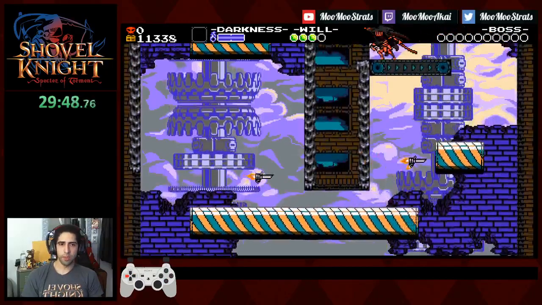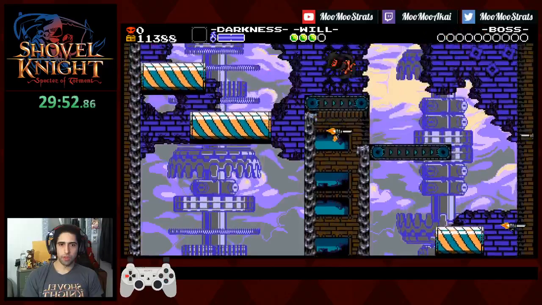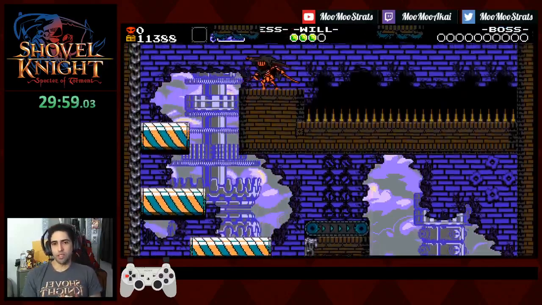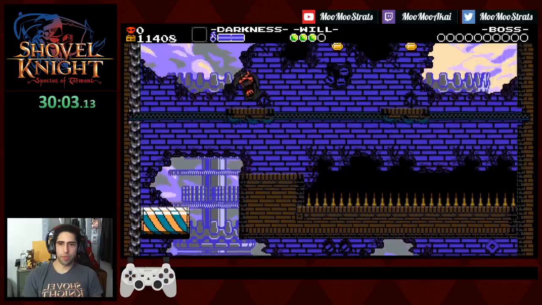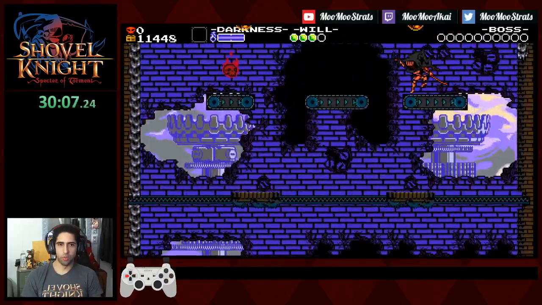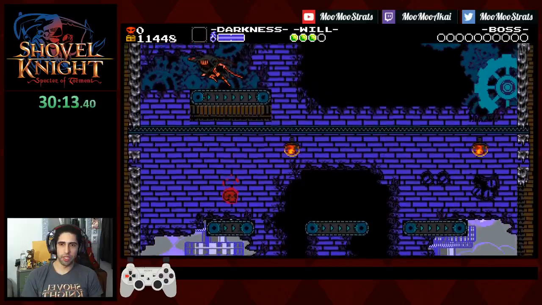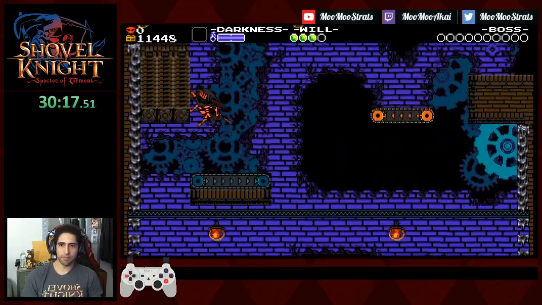I will, however, take a moment to explain. Tinker Knight is actually one of the more difficult fights for Specter Knight, especially in low percent, and that's because, unlike Shovel and Plague, Tinker deals a lot of damage. He was supposed to be kind of a joke in the first half, and it turns out that is super difficult to deal with in this campaign, because they were like, hey, it'd be really funny if instead of being an absolute pushover, he was an absolute nightmare. And they sure did that.